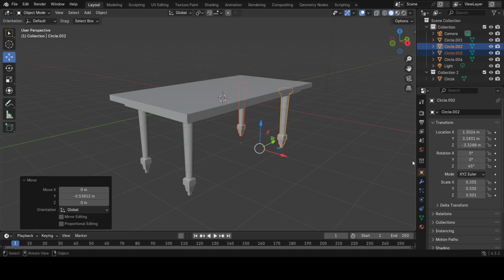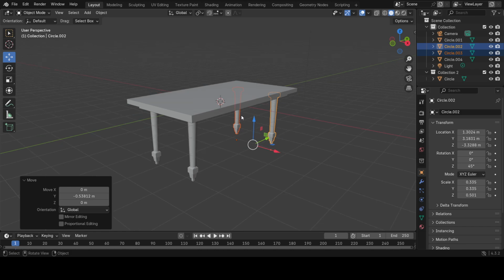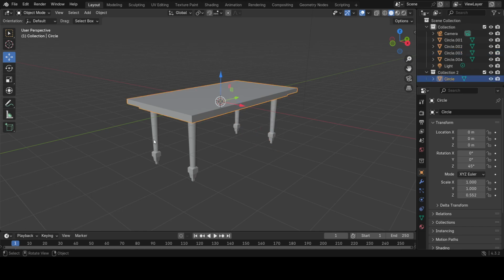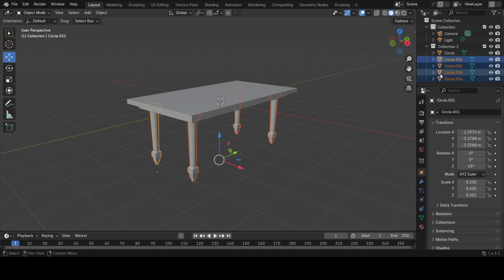And what we want to do now is bring these table legs. First, we're going to combine them with this one. So we're going to select that. Let's bring these circles into collection 2. So now we have all of these together, which is what we want.